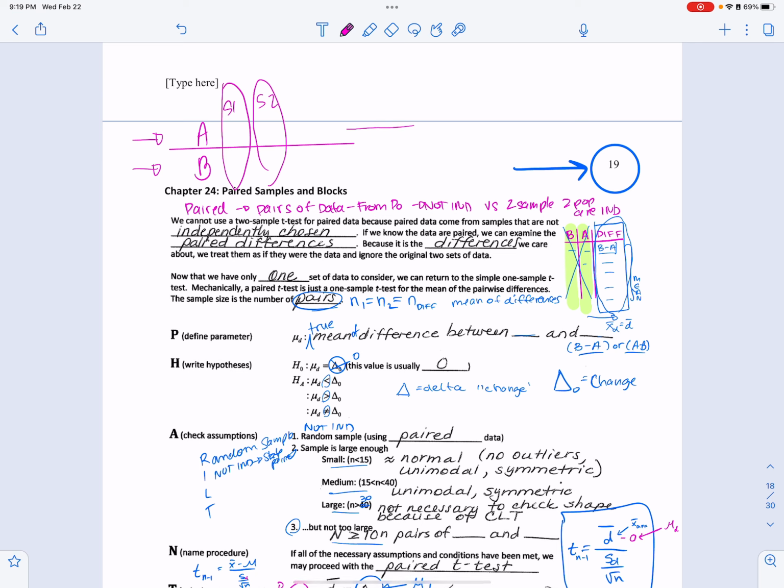If I'm just doing sample A and sample B and I'm asking to compare them, that would be a 2 sample. So remember, if I'm paired together, that I've got subject 1, subject 2, subject 3, or something like that, then I'm going to be comparing them if it's sharing the subject.